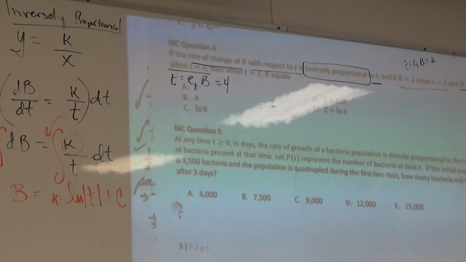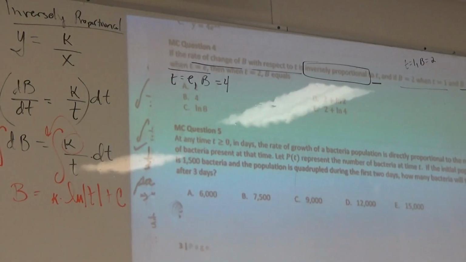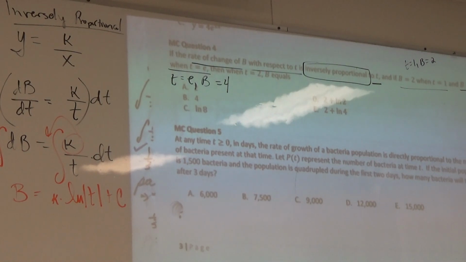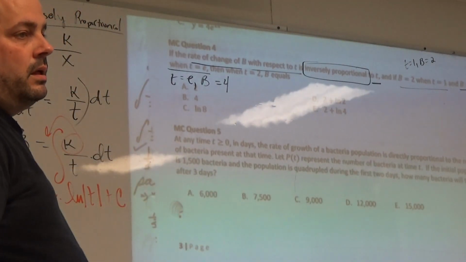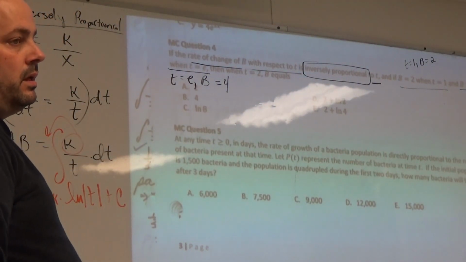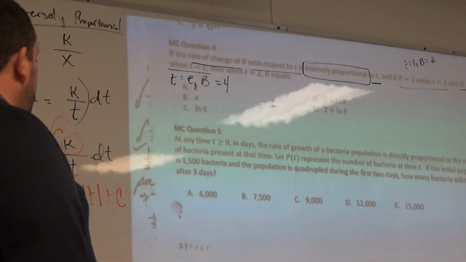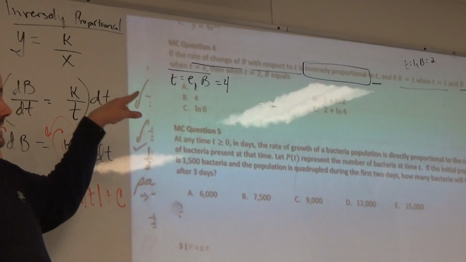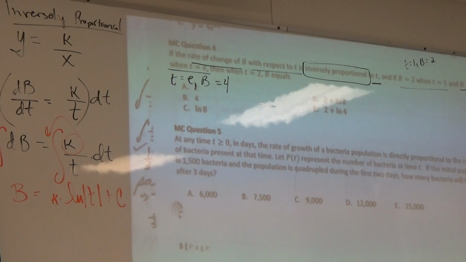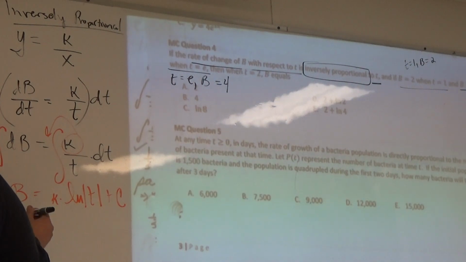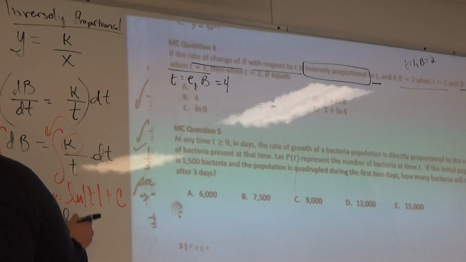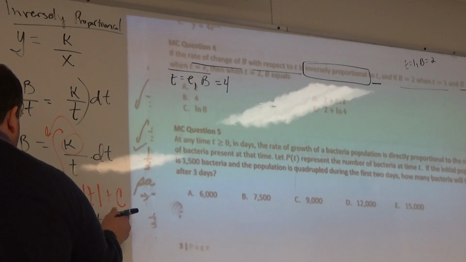All right, so for folks that didn't need help on number 4, what other questions were problems? 4 is E. Edgar? Can you go over again how, okay, so K, we have K, right? So then how do we figure out what K was? The way that you're going to figure out what k is, using the initial conditions. We plug in. T equals 1, so we just plug in 1 for T. And if b is equal to 2 and t is equal to 1, why is that going to make your life so easy?